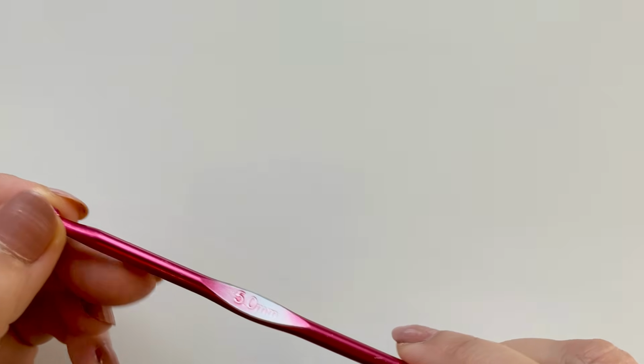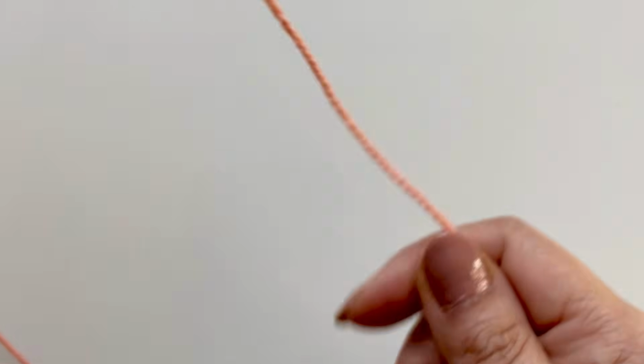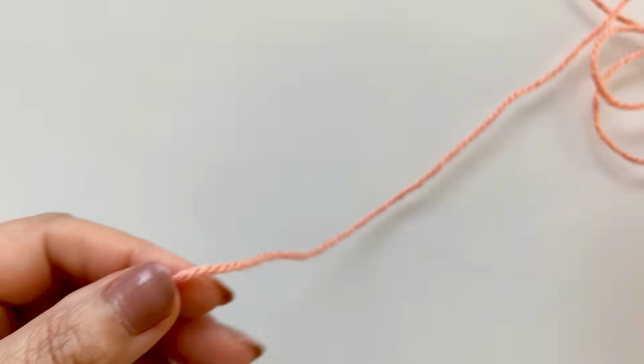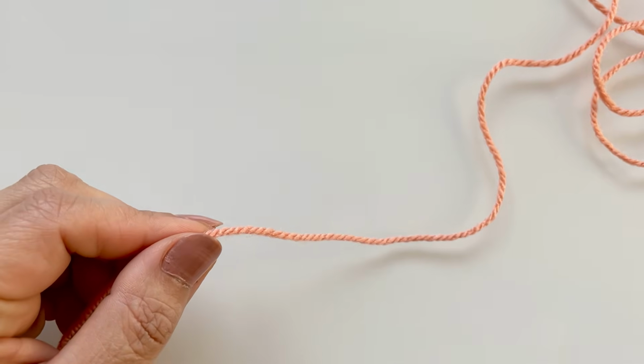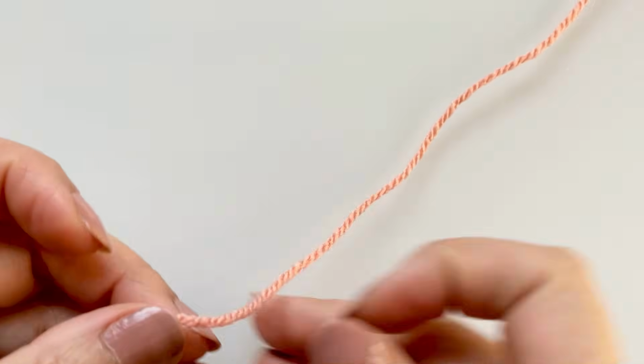So you will need, I will use a 5mm crochet hook, and I'm just going to be using DK yarn, lightweight yarn, number 3 I believe in the States. I do get confused with my yarns in the States, but this is the one that I tend to use 9 times out of 10, unless I'm actually saying it's bulky yarn.